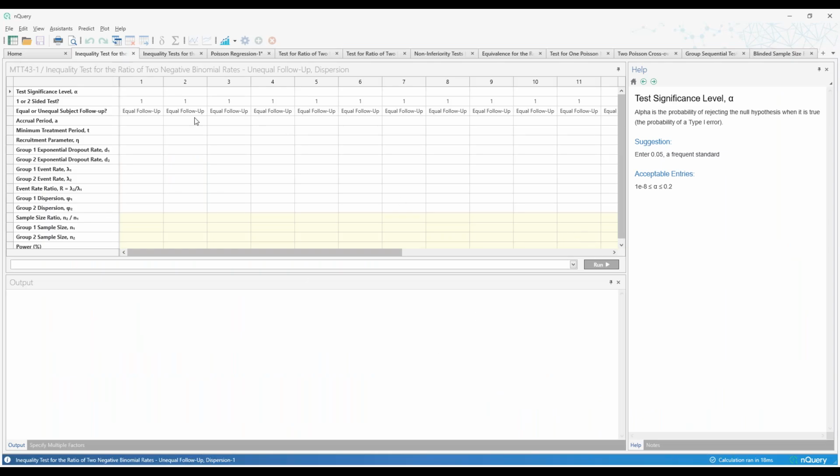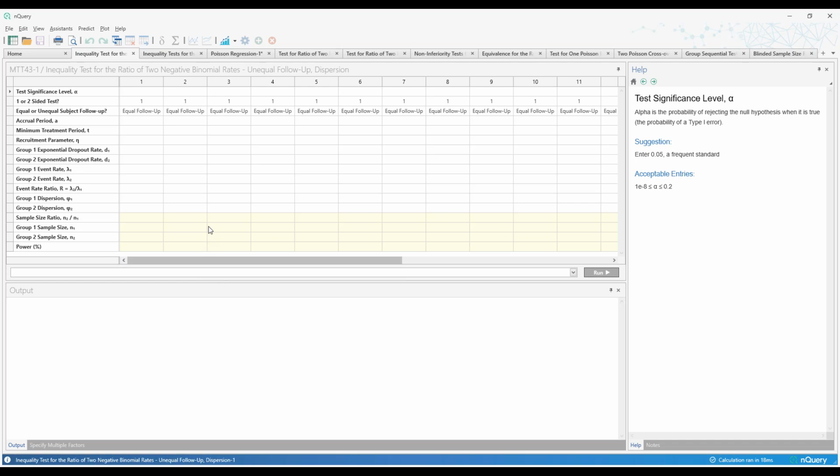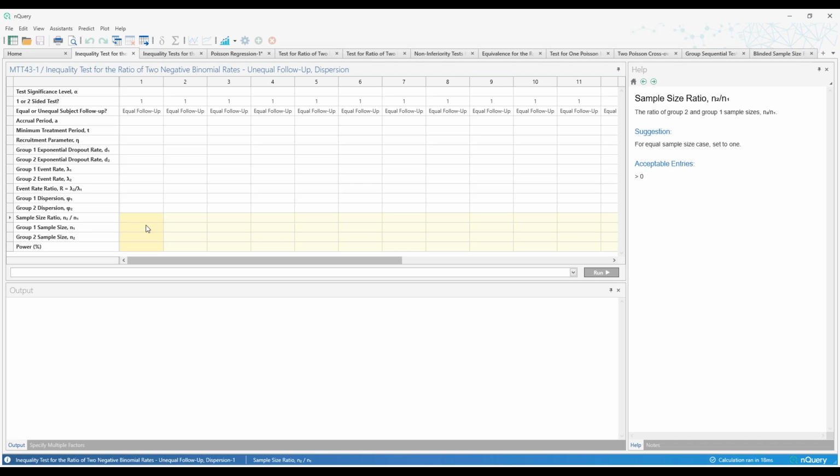So this is what nQuery looks like. I assume that the majority of you are quite familiar with it, but for those who aren't, essentially the majority of designs and tables, as we like to call them, within nQuery look like this. On the top left here, we have what we like to call the main table. It's kind of an Excel spreadsheet type interface where each of these rows represents a particular parameter. The rows in white are generally input parameters, and those in yellow are generally output parameters.